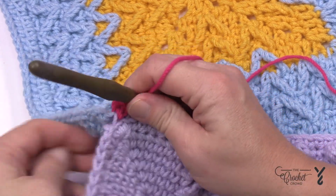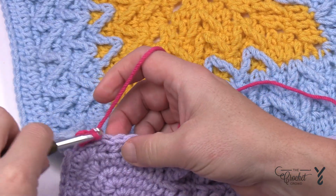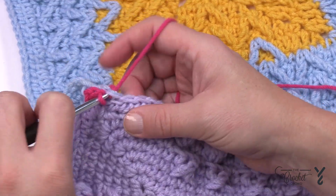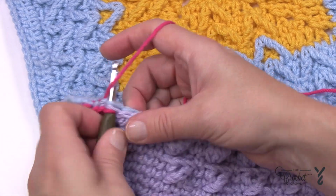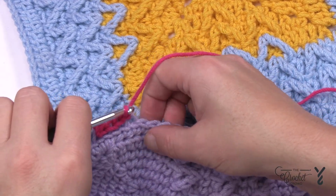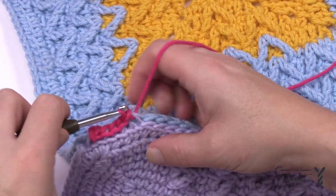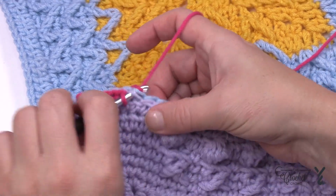Let me just pull that yarn tail out of the way. And what this will do is that it will help sink down the yarn into the project itself. So if I was to choose the methods, I would think about doing the slip stitching. The only problem with the slip stitching and the flat stitch joining that we have another tutorial for is that there's not a lot of flexibility when it comes to this kind of stitch.